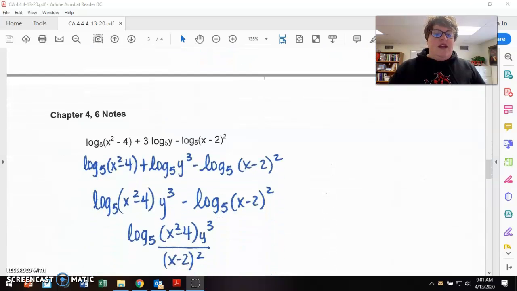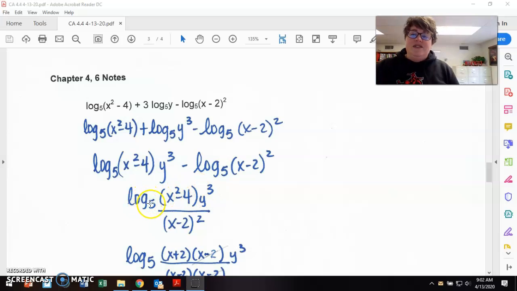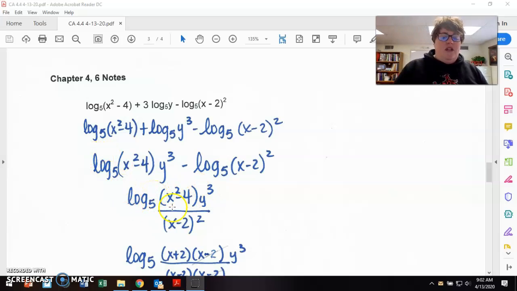Okay, the next one, I forgot to bring that 2 power down at the end, so please forgive me. But first of all, you want to bring your powers back up. So there's a power, bring your 3 back up. You want to condense your addition first back to multiplication. So your first 2 comes back with multiplication. And then your subtraction condenses back to division. So again, at the end, you should have one single log, and all of these are base 5, so you should have log base 5.